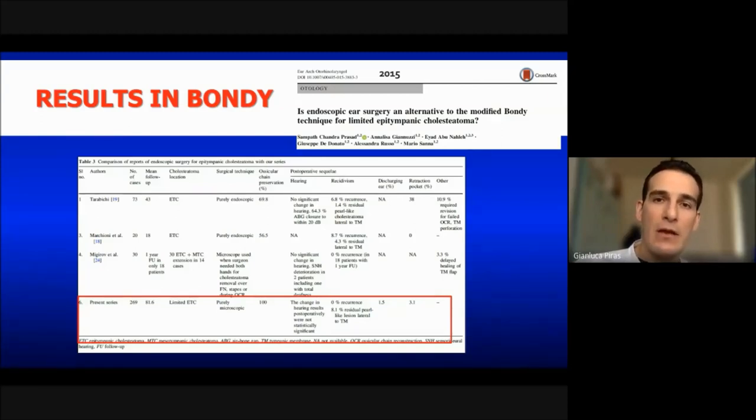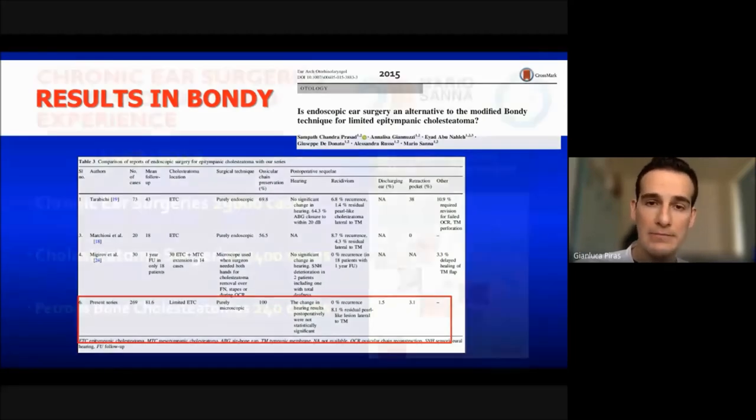So if you want to be innovative, you also have to deal with the results. So it's not just a question of how you see the surgery, how beautiful the images and videos are, but how effective your results are. So before saying that a technique is old, you have to propose a technique which is much better in terms of results. So that's why we did some brief review. I'm not against endoscopic surgery, but before saying that something is really new, you have to compare results. So this is very important to understand if what you are doing has been surpassed or not.